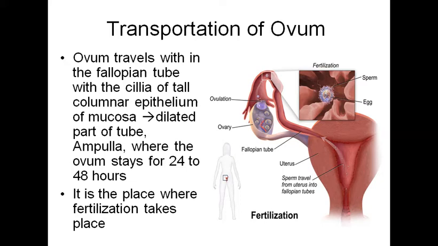And from the other side, from outside, sperms were accumulated at the region of the external os. From there the sperms started moving up into the cervical canal, into the uterine cavity, and then into the uterine tube. See, follow the cursor, from the external os into the cervical canal, into the uterine cavity, and then into the uterine tube, right? Now only 200 sperms can reach up to this region, and then they will also go up to the region of the ampulla. Here is the point where fertilization will take place.